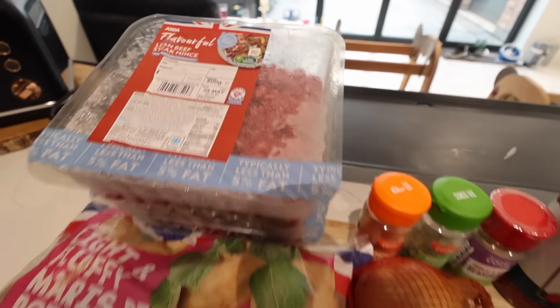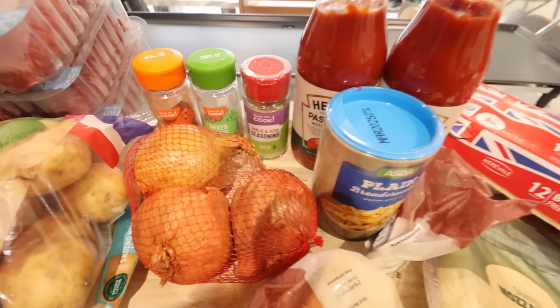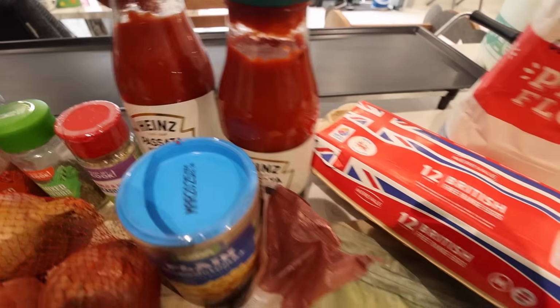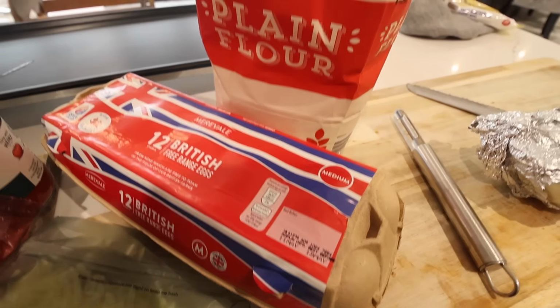Your favourite mince, whichever one you prefer. Some potatoes for your mash. Obviously mince for the meatballs. Some herbs, whatever you want to put in there to add some flavour to your mince, aka meatballs. Some onion, some garlic, some mozzarella cheese, and I've also got a bit of cheddar as well. Some breadcrumbs, some of your favourite passata, some eggs, and some flour.